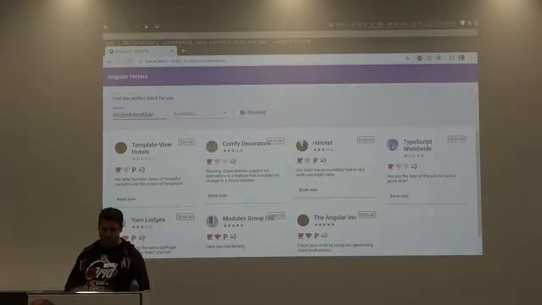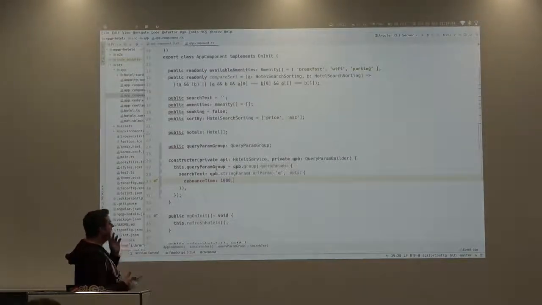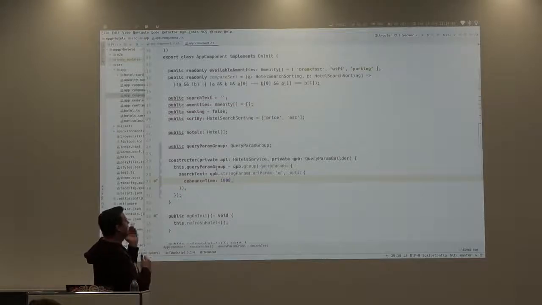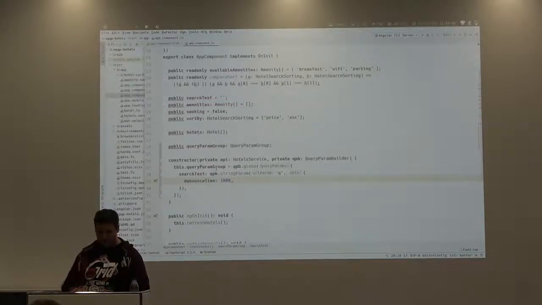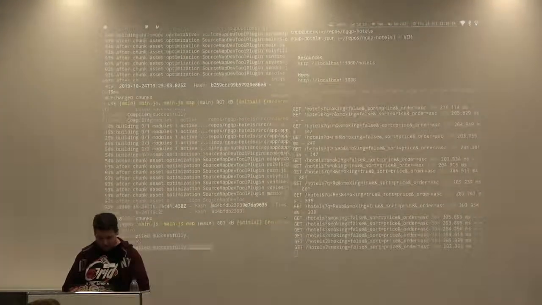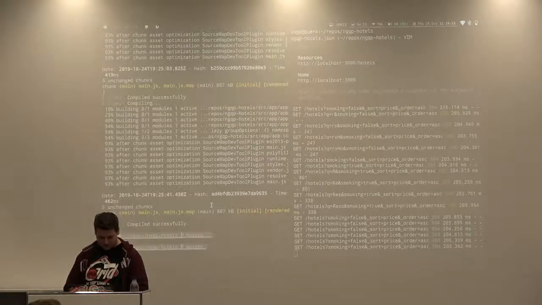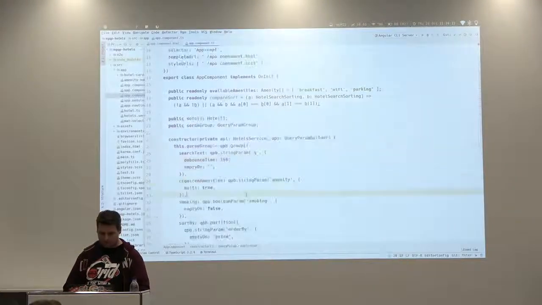So, the nice thing about this, again, is it's a declarative thing, right? So as the developer, I don't care how it works. I just tell it what to do, and it does it. And I can do this with all the other inputs as well, but just to save a bit of time, I'm going to take the shortcut. And we'll just take a look at what that looks like.